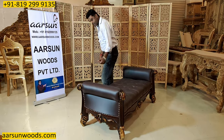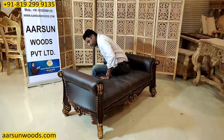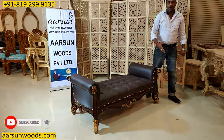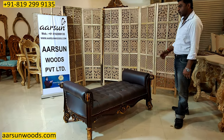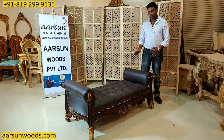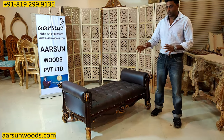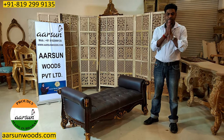Both-side use — as I said, this side or that side, the design is the same. A nice concept with multiple uses — good furniture for home that can be used with a bed, with a sofa, as lobby furniture, or multiple other places as per your choice. Colors and fabric are your choice. This one is going to Punjab. Let us know if you want something like this designed for you — we can do that. Hope you like this. Thank you so much.